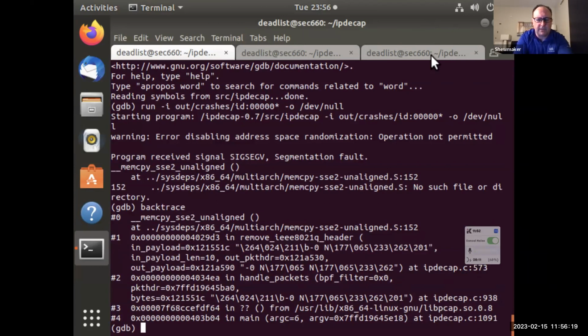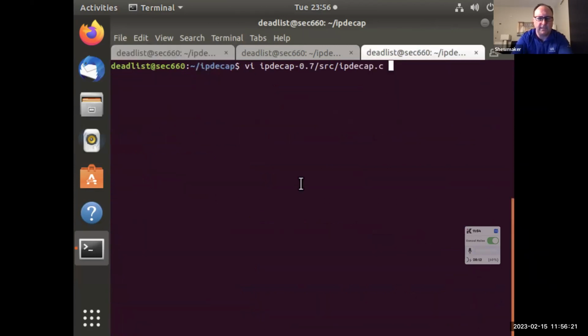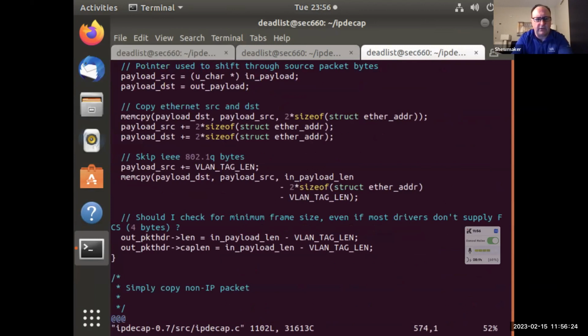So if I pull up that source code file, ipdecap.c, and go down to the 573rd line, you can see that there's a call to memcpy, and it copies the payload destination, payload source, and a length. And with that input, there must be a size miscalculation to actually cause a flaw with this memcpy call.